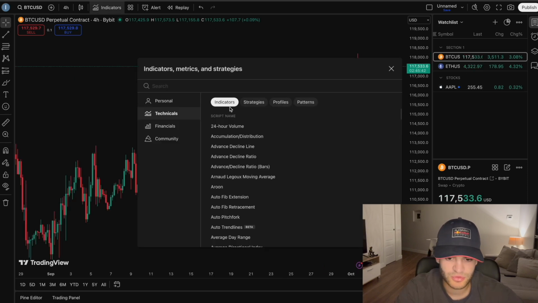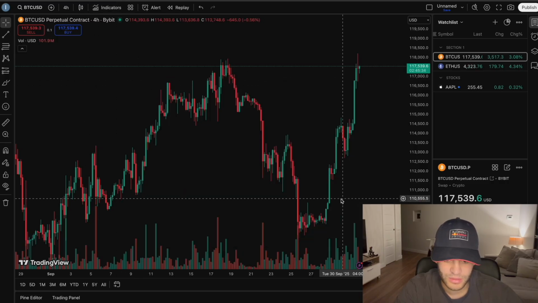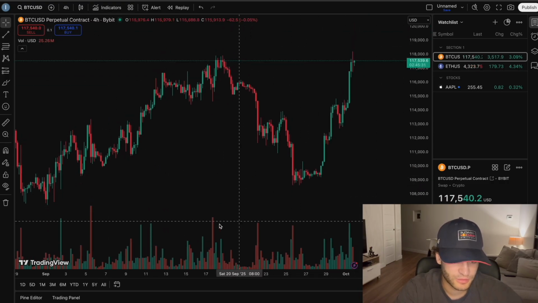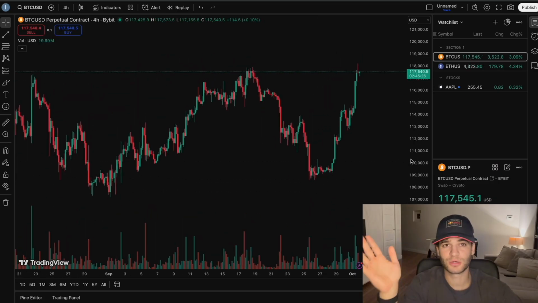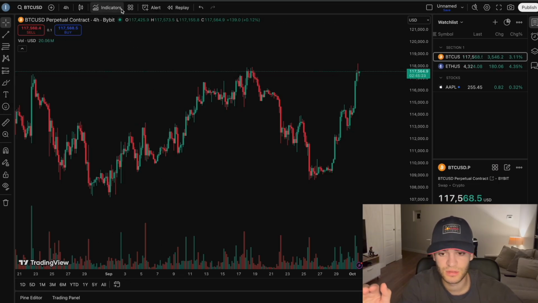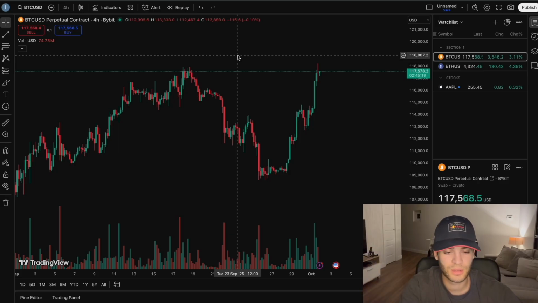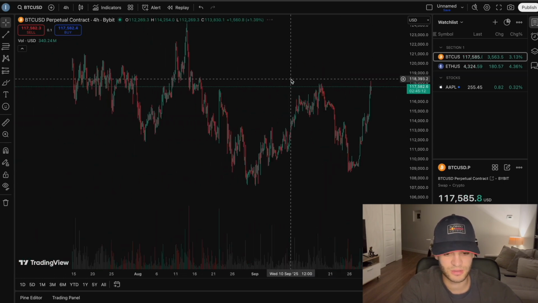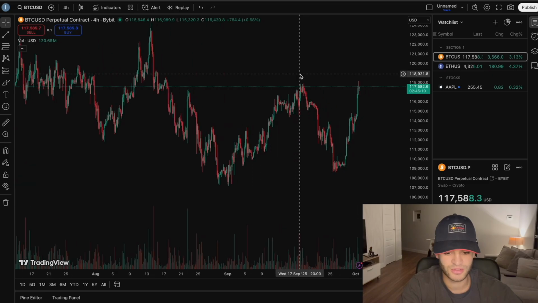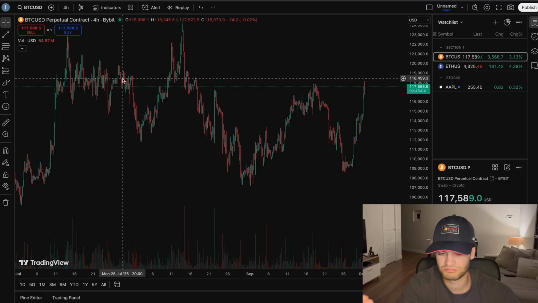Typically, as soon as you sign up, you should get your indicators. I think it gives you volume, if I'm not wrong. Yeah, so this is typically what it looks like. For now, I don't think you really need it, but disclaimer, I do not use any indicators. Indicators are lagging. It's just information that is acquired, and it is old information, so nothing new. And people that use indicators, in my opinion, are mostly losing money. Because as I said, you're looking at old data that everybody sees. So for me, there's no indicators.